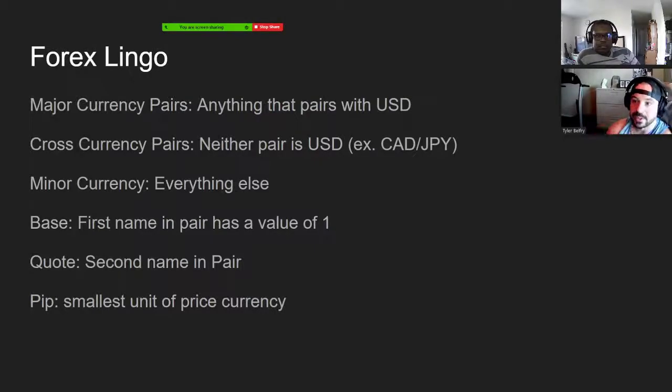Like what you would have done when the Canadian dollar was on par with the American dollar is you would have bought a ton of American dollars, and then you would have left it for however many years till the Canadian dollar fell. And now 70 of our cents is $1 US, so that's a 30% gain had you done that. So you have to look out for long term, and obviously in Forex there's a lot more short term. Exactly, because you can probably buy and sell same day and make $100 quick, right? Or you can make $20, right?